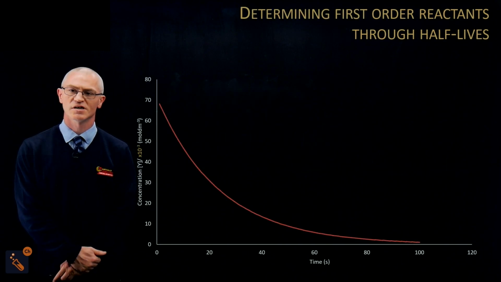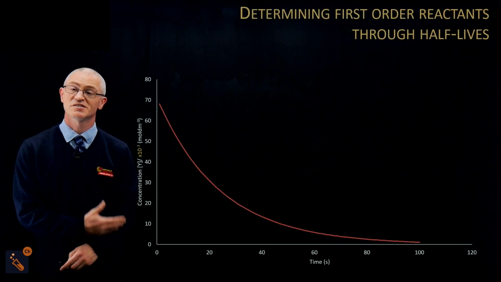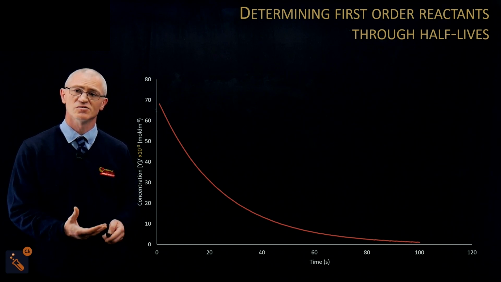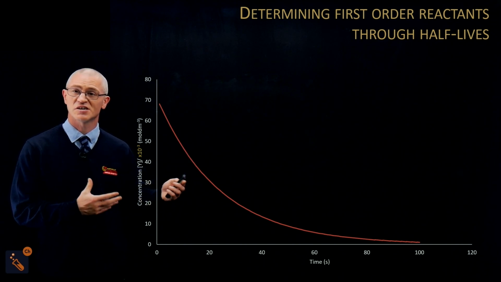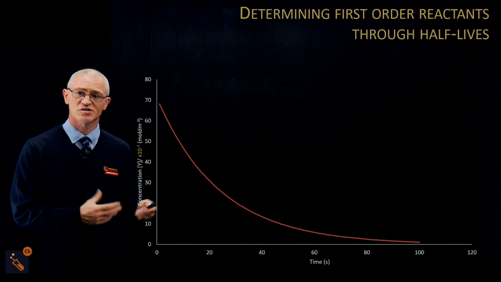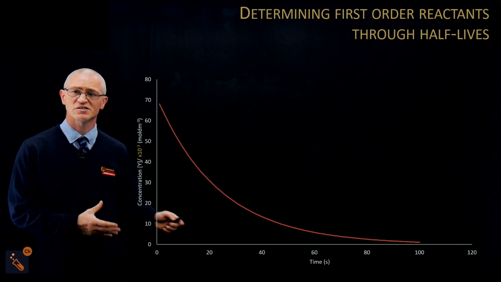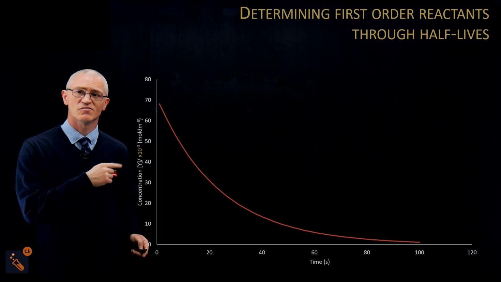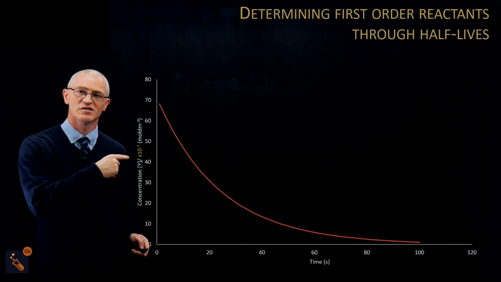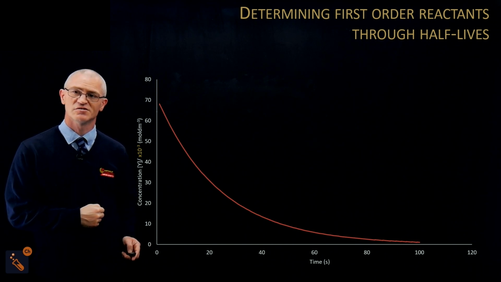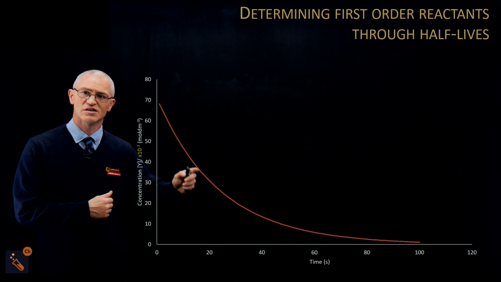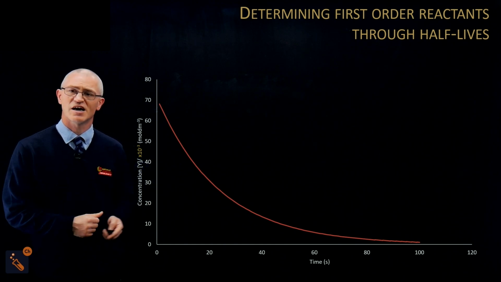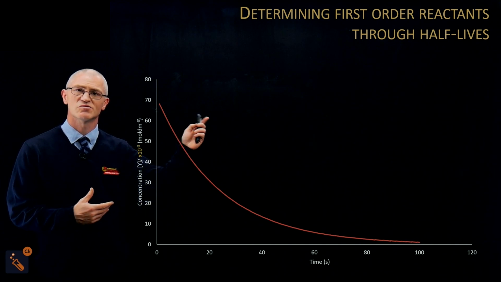In the last part of this video, we're going to find out whether this is a first order reaction or second or 0 from this graph. Now, as you can see from the title, this is a first order reactant, but I want to show you how you can tell that from this graph. This is time versus concentration. Really important here, it says times 10 to the minus 3 as well. That's really good to look out for because that's often where people make mistakes. We'll come into that further when we do the calculations video. But this concentration of Y, you can see it looks like a first order, but how do we actually make 100% sure? We make sure through something called half-lives.